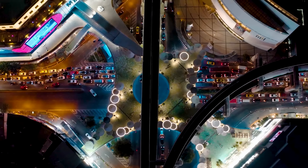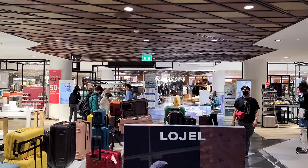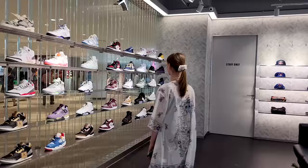We just finished at MBK Center and it is super cool — we could have spent the rest of the night there. If you're looking for cheaper clothes, bags, suitcases, or electronics, MBK Center is definitely your place. It's also great for cheap copies of expensive brands and has a fantastic atmosphere. From MBK there are walkways connecting three or four shopping malls in a row, so we're now heading to Siam Paragon and CM Discovery.